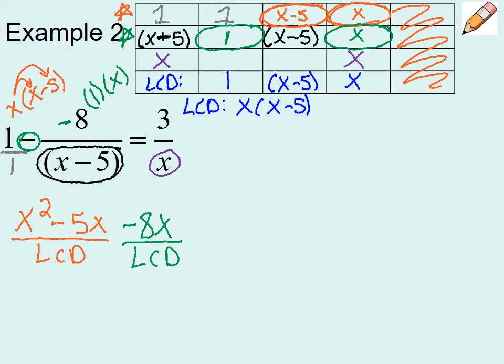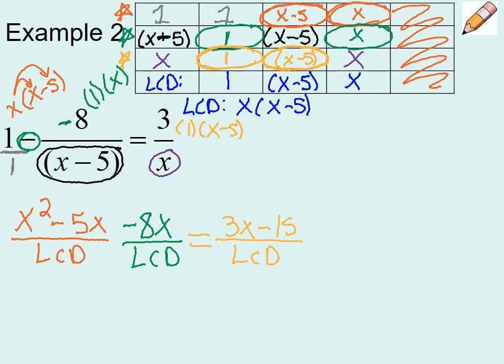And then you guys are going to go ahead and move on to my last one. What is missing? My last one here, I'm missing what's right here and what's right here. Those are open spots. So if I look in my row, I'm missing a 1 and I'm missing an x minus 5. So my 3 here has to be multiplied by 1 and x minus 5. Make sure we don't forget about that equal sign. So 3 times 1 is just 3. So 3 times x, I'm going to get 3x minus 3 times 5 is negative 15 all over my LCD.